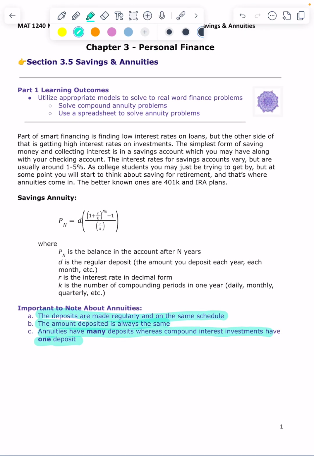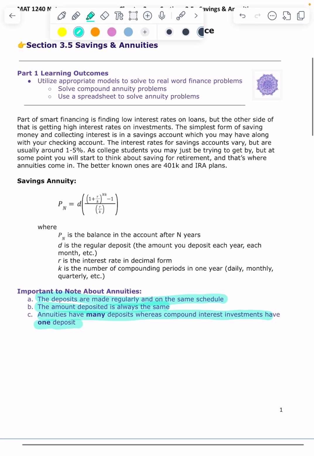So I talked about the couple that was saving money for college, and they had to put this huge amount down in order to do that. With an annuity, they could just put a small amount each month to work towards their goal, which is much more doable for most people that don't have a bunch of money sitting around that they can just put in an account to sit there. Most of us need our money to pay our bills.